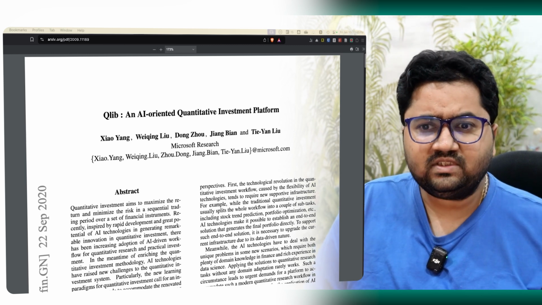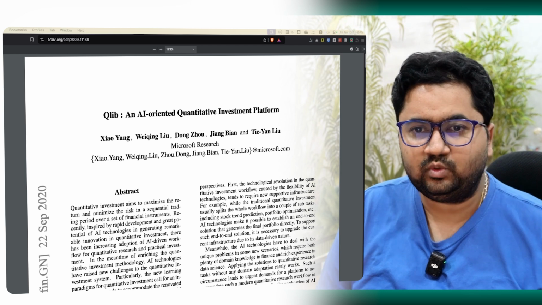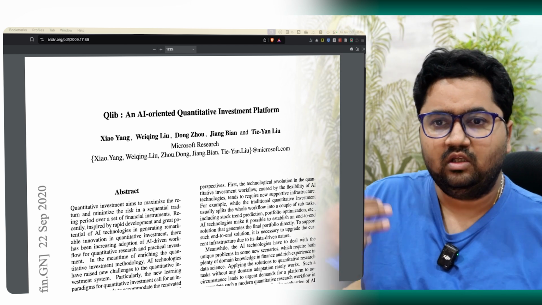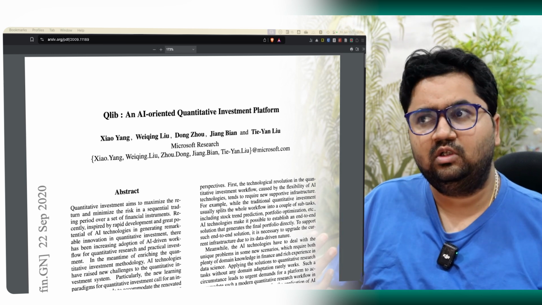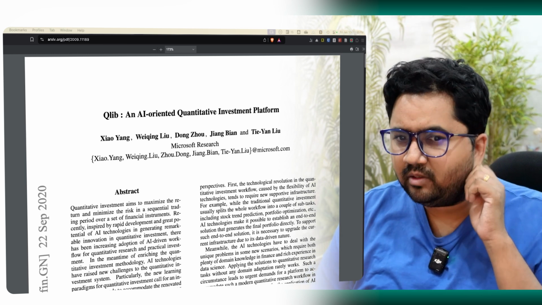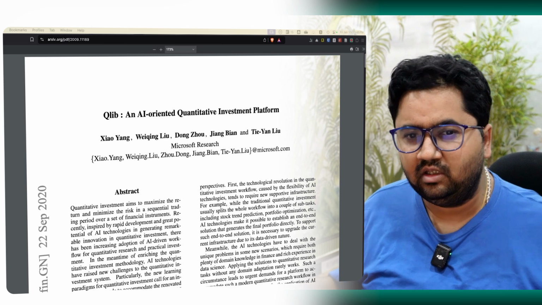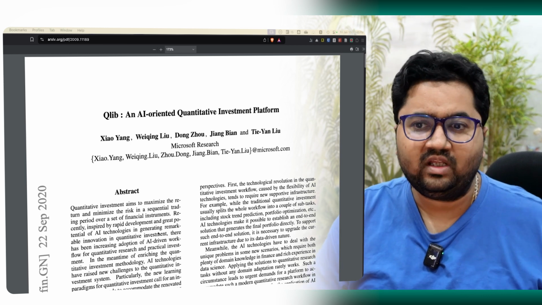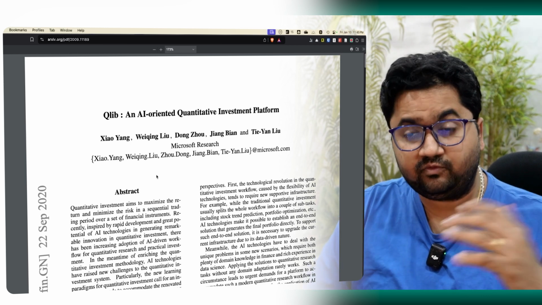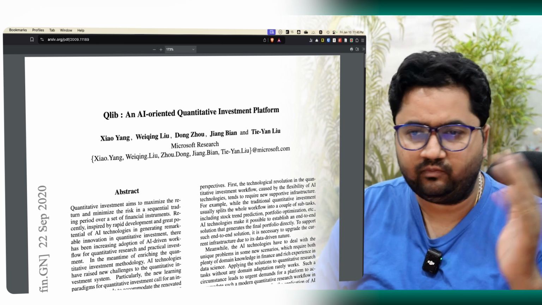So one of the things that I always try to look for is new platforms to use and figure out what people can do with technology in the world of trading. I was looking through a bunch of research papers trying to find a very comprehensive platform, something new and AI powered. But surprisingly, the one platform I stumbled upon is from Microsoft, and I didn't know Microsoft had a platform like this. It's from 2022.